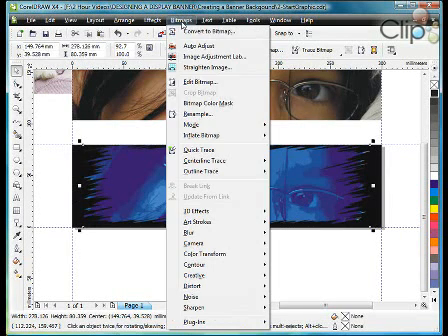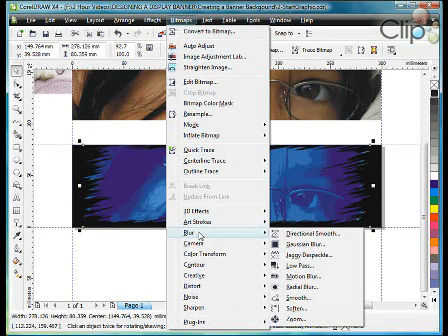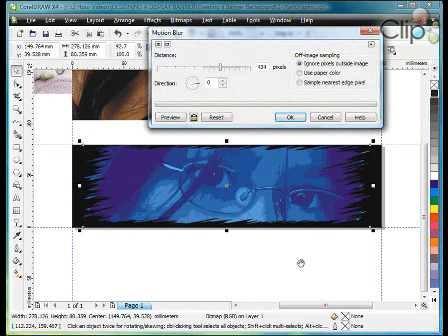If I come up to Bitmap, Blur, we're going to go with Motion Blur. Now I've set the distance that I want, but effectively, based upon the direction of your little arrow here, the pixels within this image are going to spread both left and right and create a blur effect. And the distance of this blur will be based on how many pixels you set here.